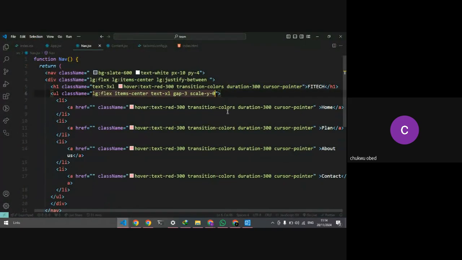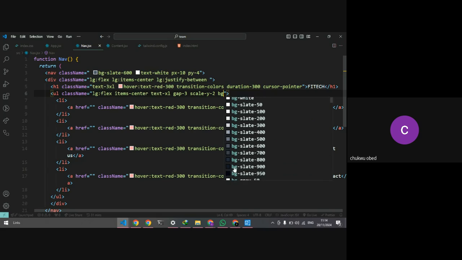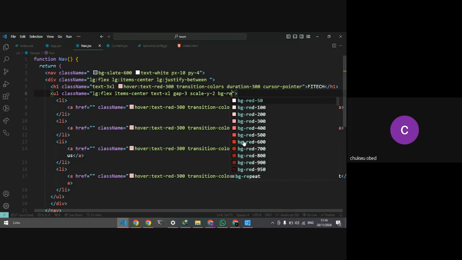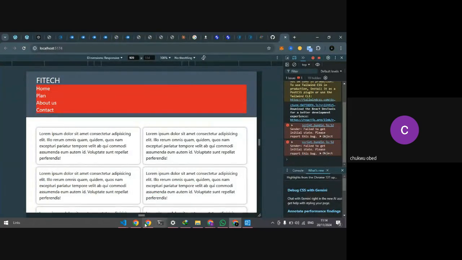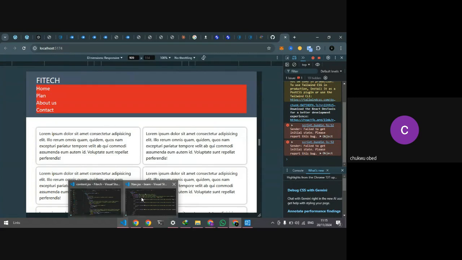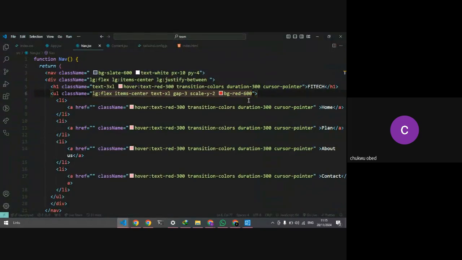Let me use something like 1 and add a background color to track it, just to know how this thing is being scaled.